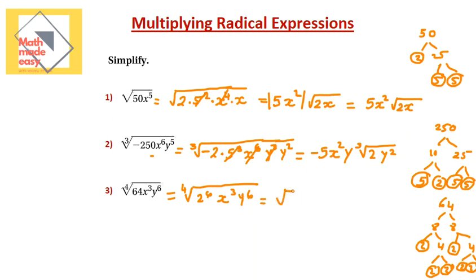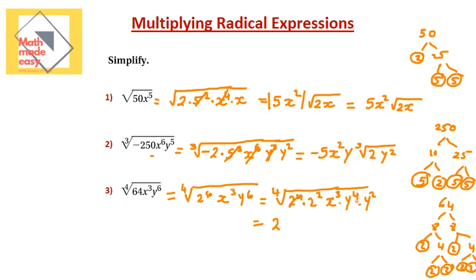Now how many of them are to the fourth power, so I can actually take it out of the fourth root? Well, I can break this into 2 to the power of 4 multiplied by 2 squared. Only this can be taken out. X cubed, too bad there is nothing we can do about it. Y to the power of 6 can also be broken into y to the power of 4 multiplied by y squared. Anything that has the same power as the index can be taken out, so I can take 2 out. The fourth root of 2 to the power of 4 is 2.